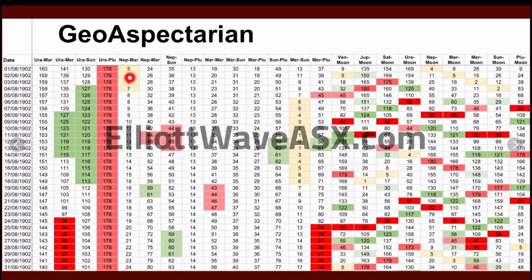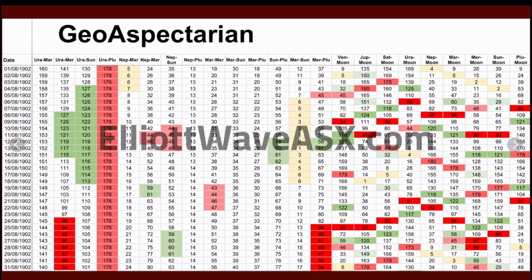conjunct or nearly conjunct, and you can see which direction they're going. They're actually moving away, so it would have been in July when they were actually conjunct. And if we go to the right, you'll see all the combinations with the moon, and because that's the fastest moving, you'll see the color coding change, sometimes every day, sometimes every other or few days.